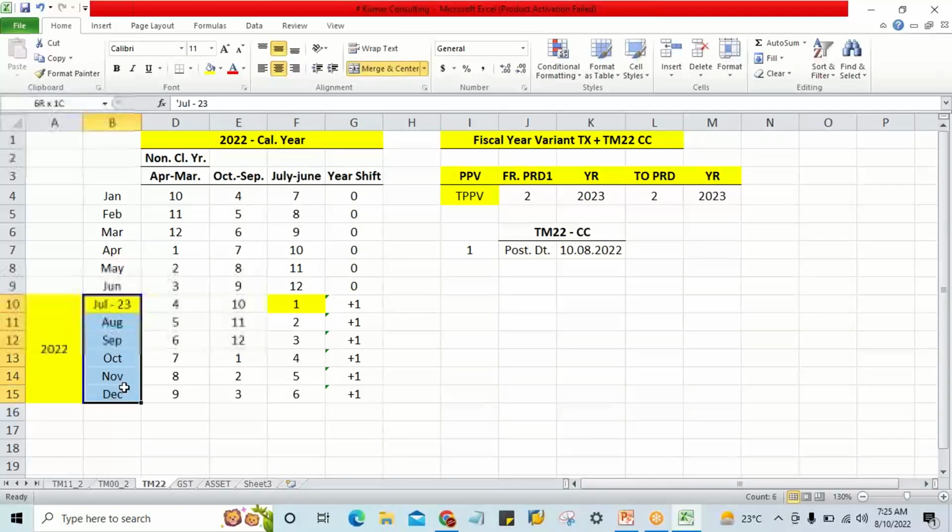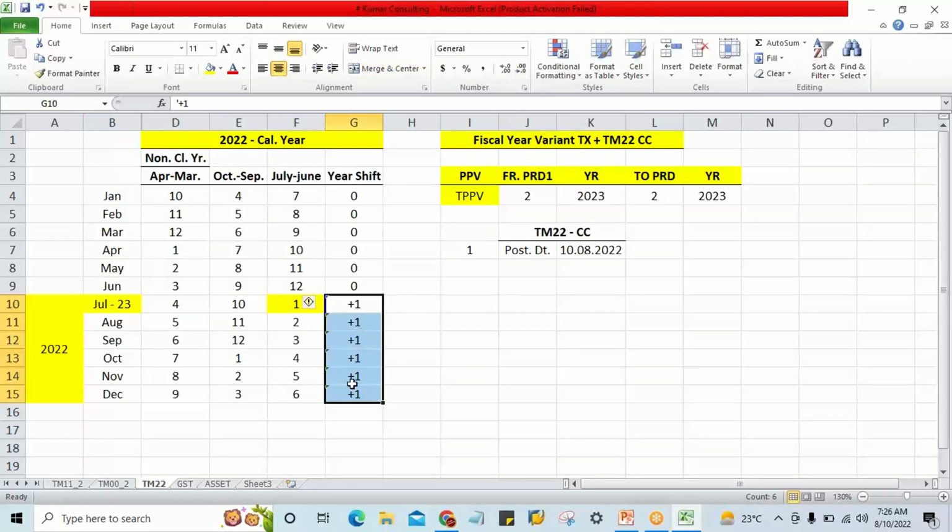But here what is happening? Actually, we have entered in 23, right? We have entered in 23, but the posting dates are in 22. So from 22 you have to jump to 23. All the years will be given here as 22 itself, but actually our 23 has started. So if you have to jump from 22 to 23, +1 is supposed to be the year shift, right? +1 on 22, then only you can jump to 23. Okay, so till December, it's there.